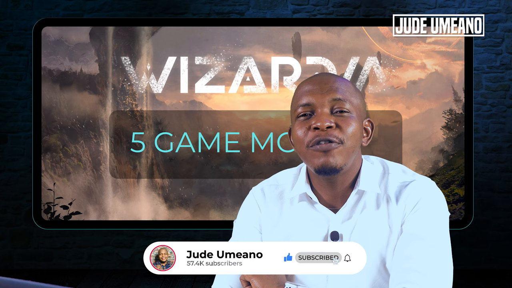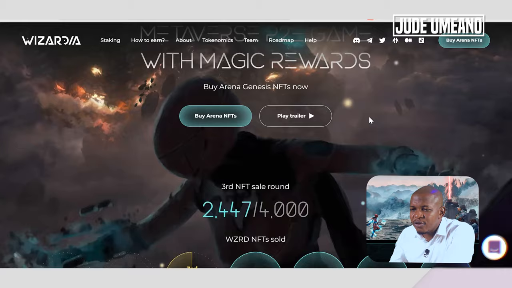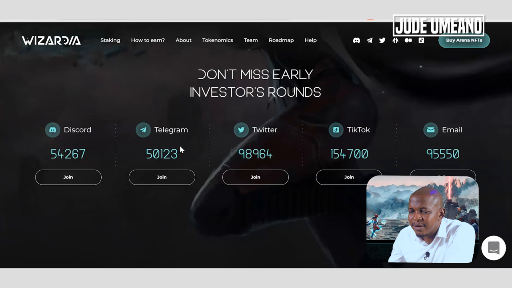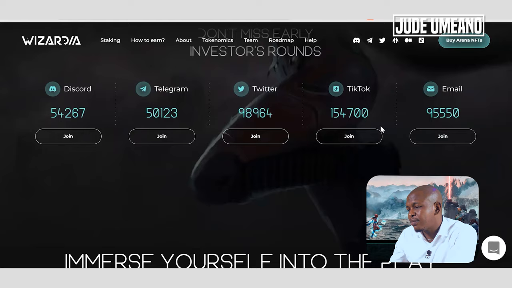Now let's look at the official website, which is wizardia.io. If you go to the website and scroll down, you see this is the third NFT sale. I'll come back to the NFT when I start talking about the NFT. You can see that the community has grown to over 350,000 community members across the social media, right? I'm taking out the email anyway.